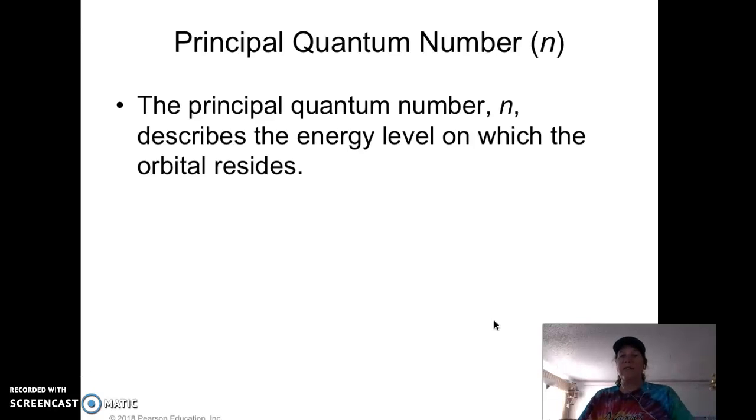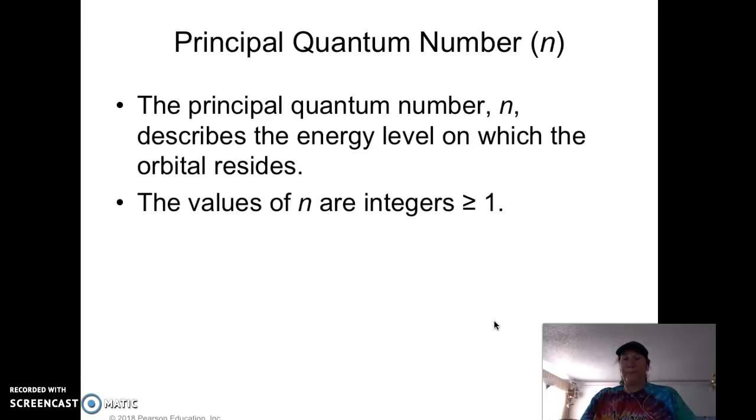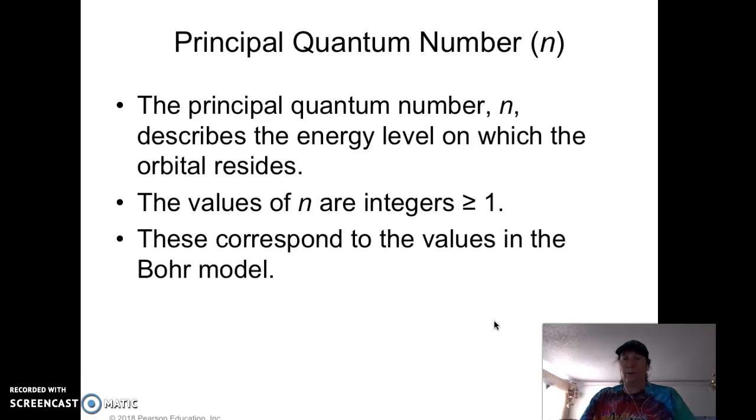But there's actually 7 principal quantum numbers. The quantum number tells you basically their energy level, but it comes from which row they're in. Okay, and they're integers from 1 to 7. Again, they correspond to the Bohr model. The Bohr model said we have these energy levels and you find electrons in these energy levels. So the principal quantum number, the first quantum number, is represented by N, and it's a number from 1 to 7. And it's whatever row they're in on the periodic table.